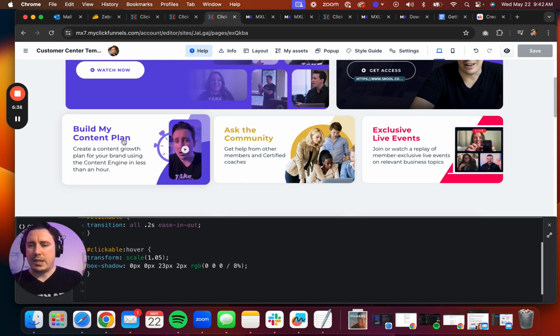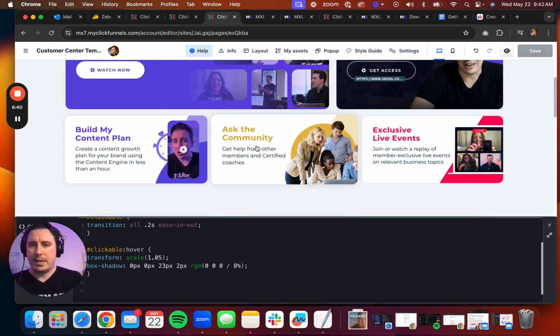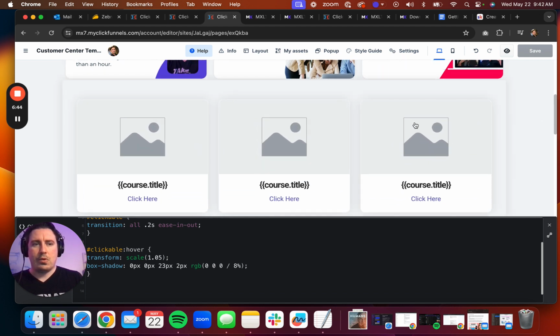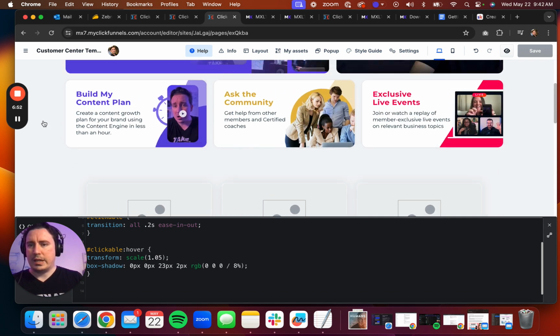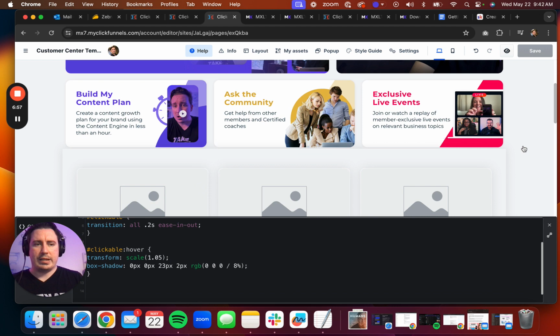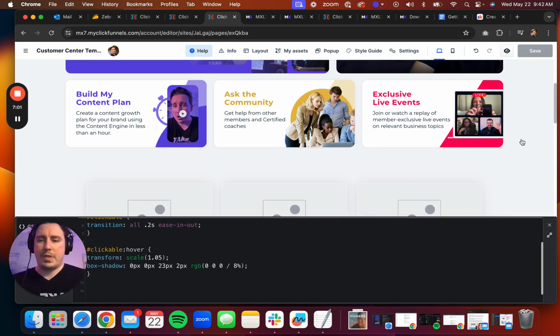Now, each one of these things have this clickable ID. That's why it does what it does, but you'll see down here, look, the whole row is now clickable, and it adds this nice little shadow to it too when it's hovered. If you don't want that shadow showing up, it looks really nice on a section that has a shadow on it, but you can see for an invisible section like this, maybe that doesn't look so great. But that's how you do that.